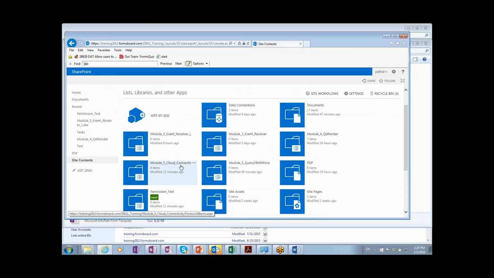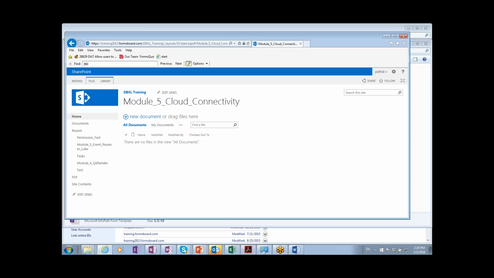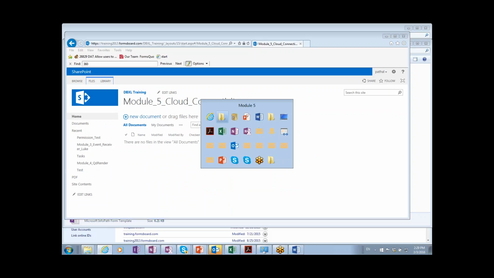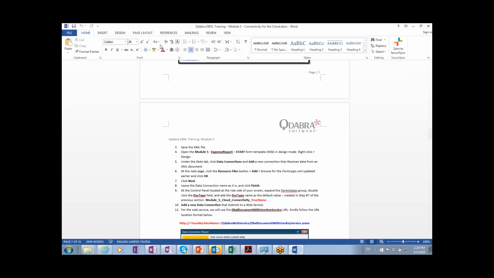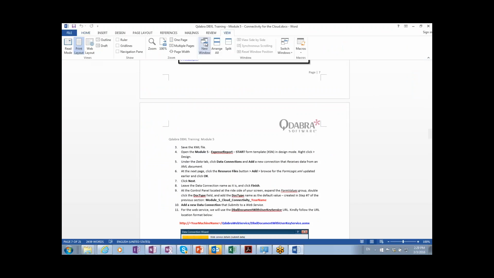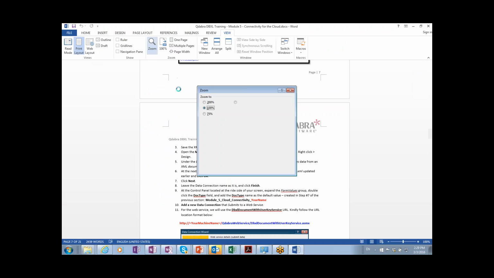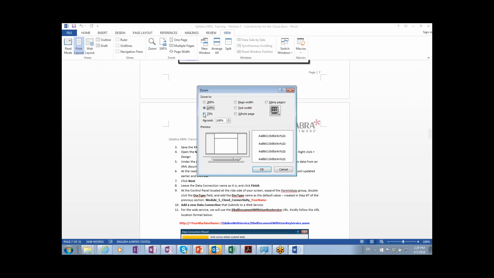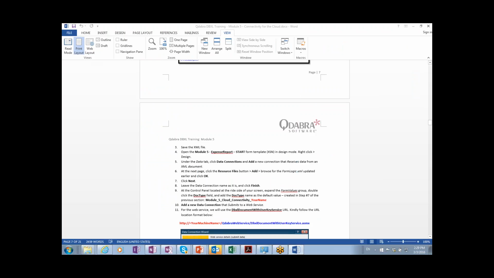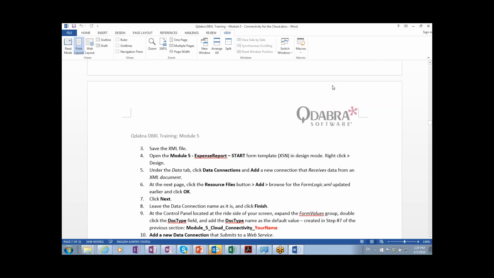So we have these two labs that we're going to create. The module, the document, has actually two parts in it. The first part is going to show you how to query. Let's just take a look at it here. Okay, so let me just go into view and zoom this up a bit.